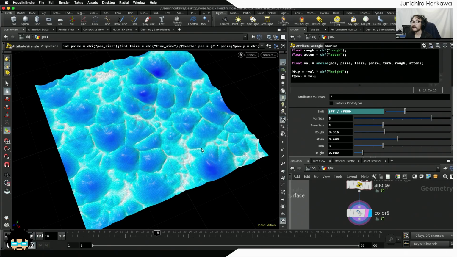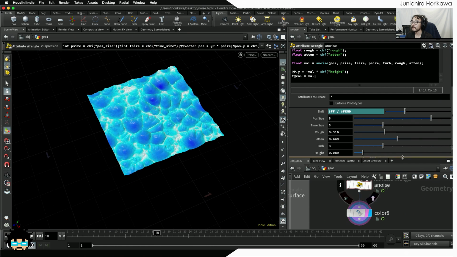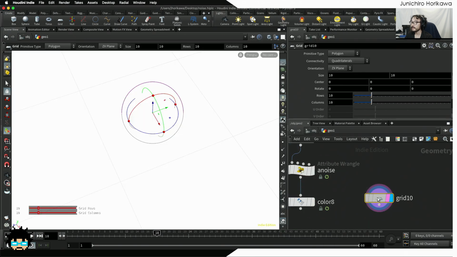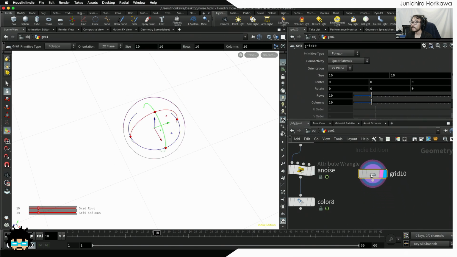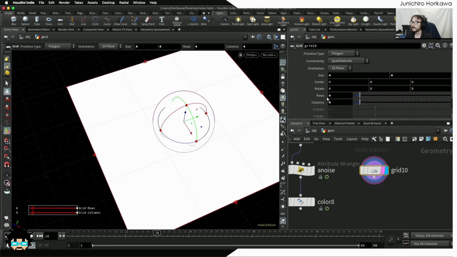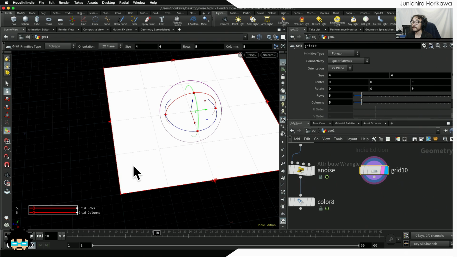Now what I would like to try out is to check if this is repeatable in position as well, in terms of X and Z. So what I'm going to do is to create a grid in which each point should have a distance equal to 1. So to do that, I'm going to create a grid with the number of rows 4 by 4, probably 5 by 5. Okay, which should create a size equal to 1 for each edge or each point distance.